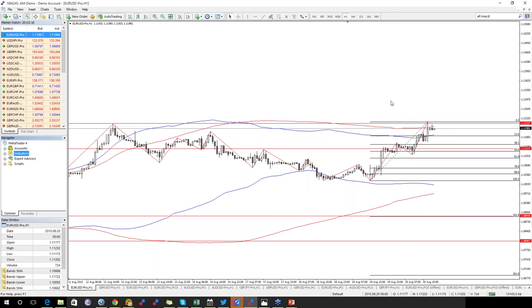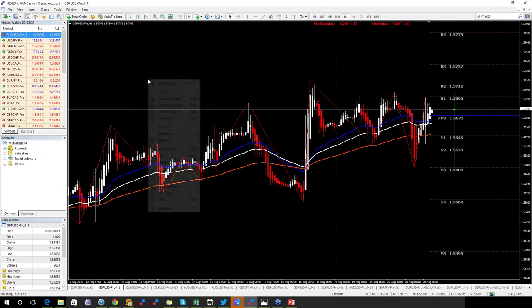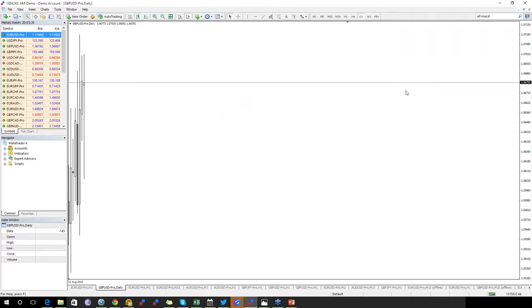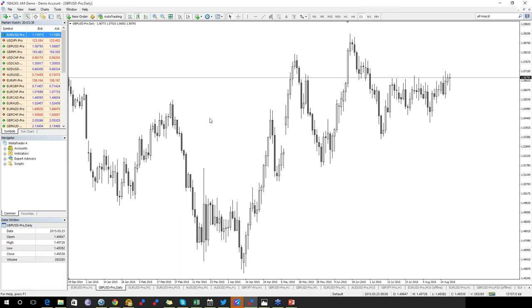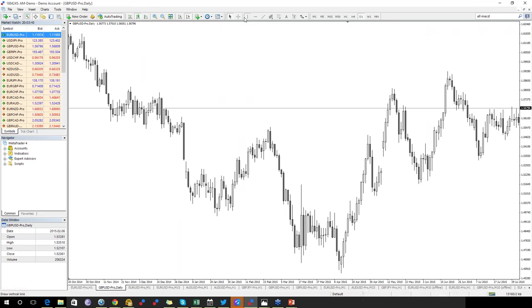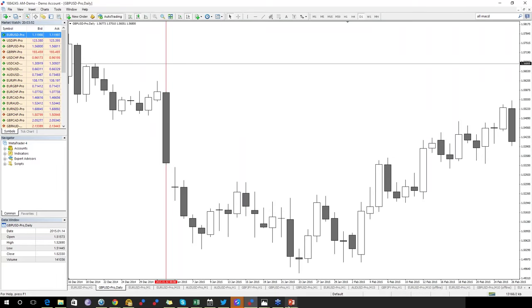Now, there is also another technique, which is called hybrid span on daily. So let's do a quick look. For example, I will use a standard blank template and open a daily chart. And for example, let's go in the past. We want to focus on this candle. It doesn't matter, the principle is the same. It's called hybrid span of Fibonacci.